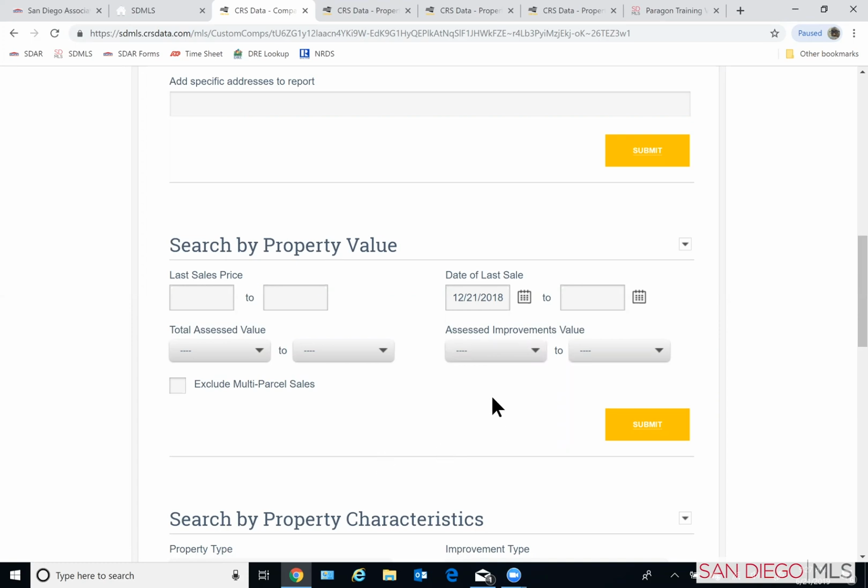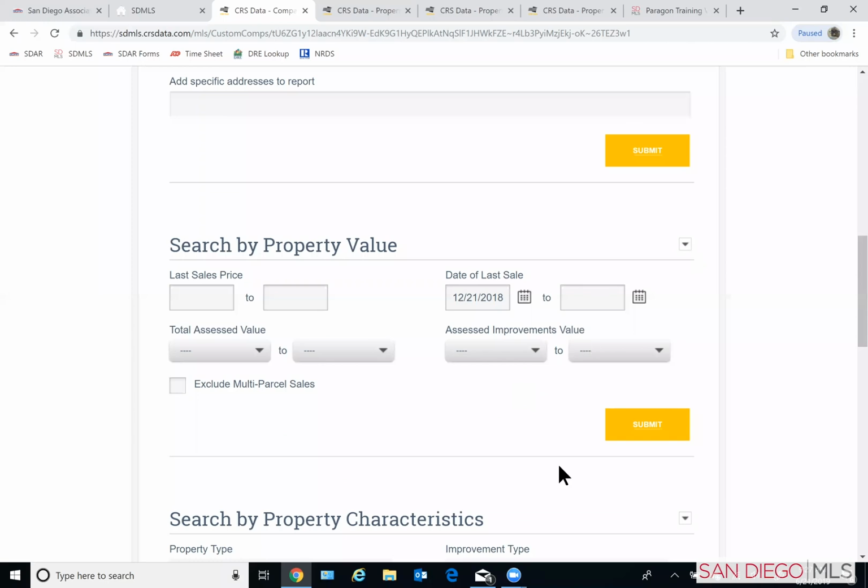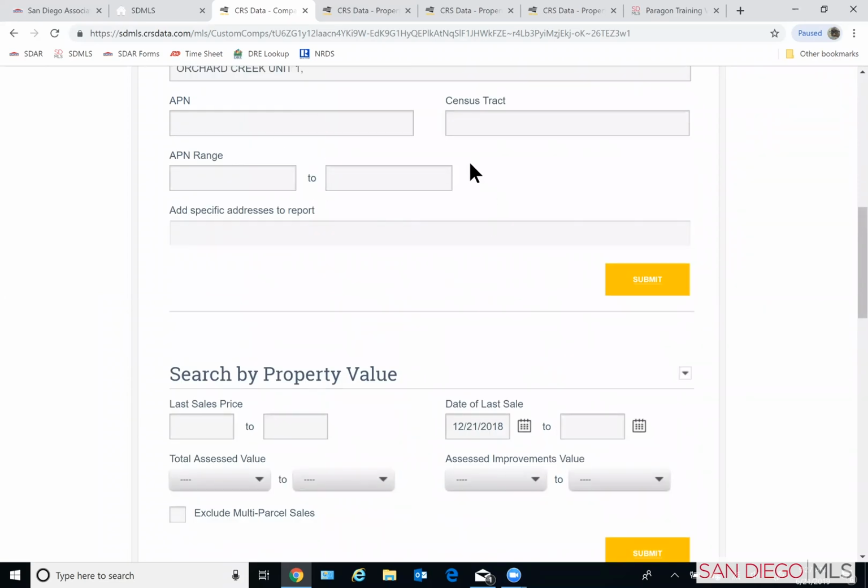And then if we wish, we could simply just hit submit. Now I'm sure you see that there are multiple submit buttons. You probably saw, well, you will see more as we scroll down. It doesn't matter which submit button you choose. All of the sections, or I believe they are the modules, will be included in your search.